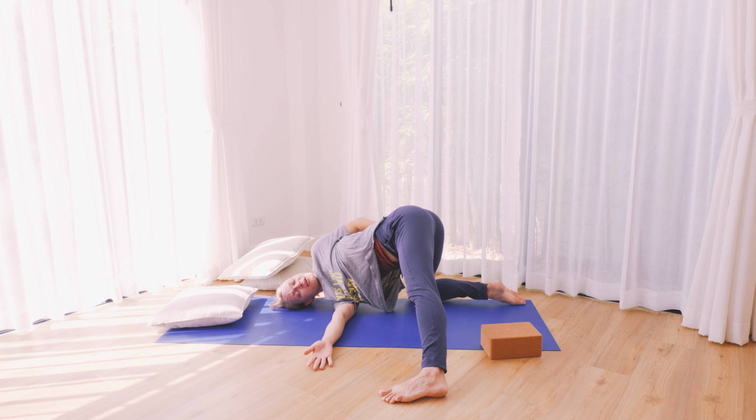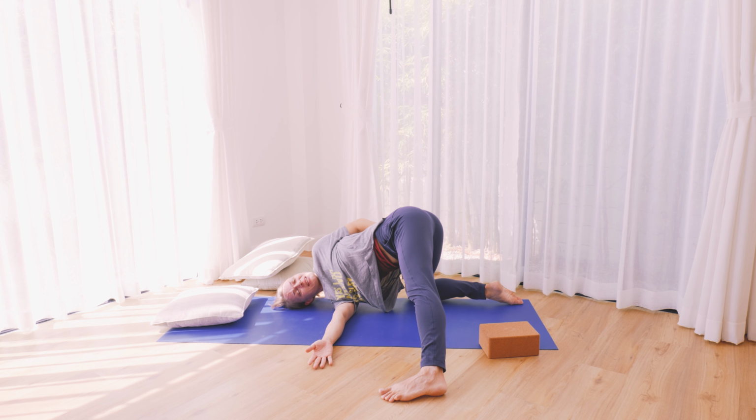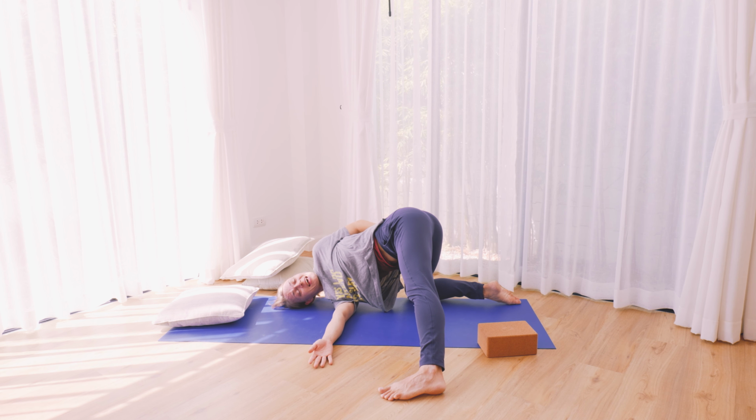And breathe here. Make sure you're not stressing your neck too much. You're not blocking the space for the breaths. Just let yourself find ease in these poses. There's no need to push. Let's take another breath in and out, and this thread the needle.